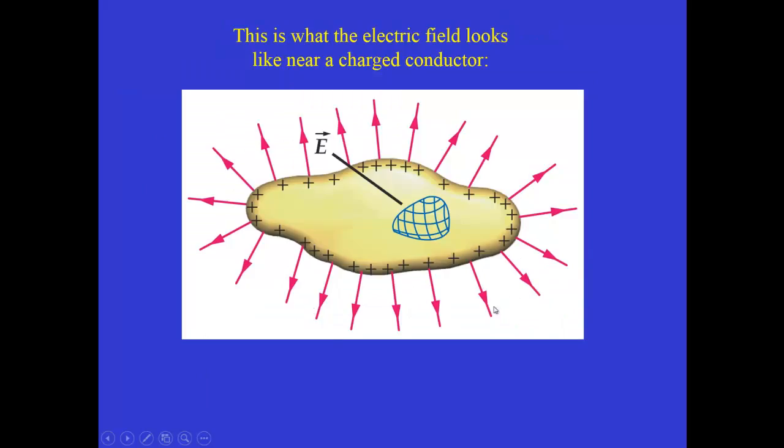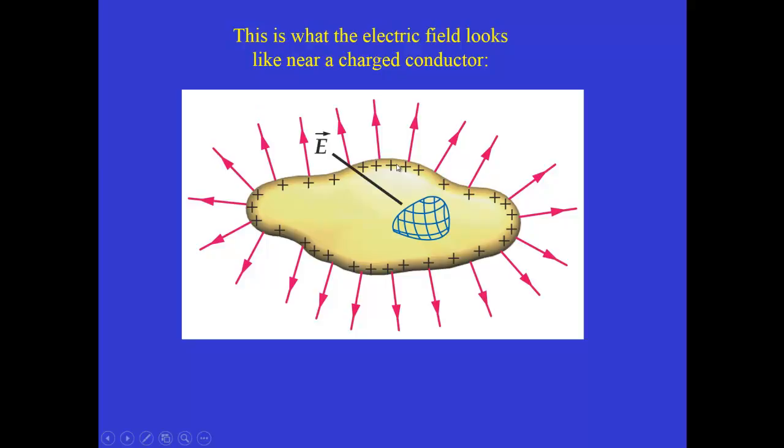And here is an example for an irregularly shaped charged conductor. Here's what the electric field just outside would look like. You would have field lines that are perpendicular to the surface everywhere. Notice that the charge distribution is a little different on the surface. It's different at points of high curvature than at flatter points where there's low curvature. Points of high curvature, which could be sharp points on the surface if they existed, are where the charge density is highest.